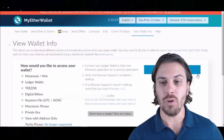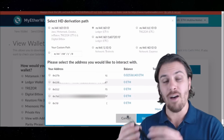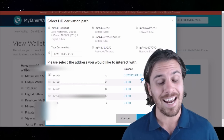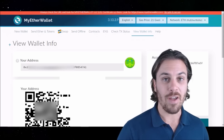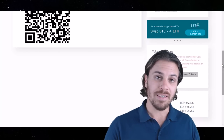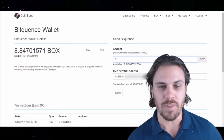Now that we've done that, click on Connect to Ledger Wallet. What we're going to look at is these addresses, which are multiple addresses available on your Ledger. We're only going to use one address at the moment, so we're going to click on the top one here — which is the one we used before. We can see the Ethereum that was put into that account, and we're going to click on Unlock Your Wallet. We're now connected to our Ledger Nano S through the MyEtherWallet website interface. We're now going to send a BitQuence ERC20 token to this address — I'll copy that address and paste it into my exchange to send my BitQuence to that address. I'll click send and verify the transaction.